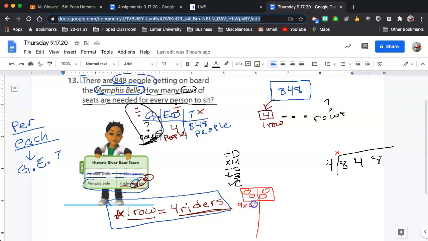I'm going to start with 4 times 0. That's a 4, by the way, not a 9. My pen just wrote incorrectly. 4 times 1, 4. 4 times 2 equals 8. 4 times 3 is 12. 4 times 4 equals 16.